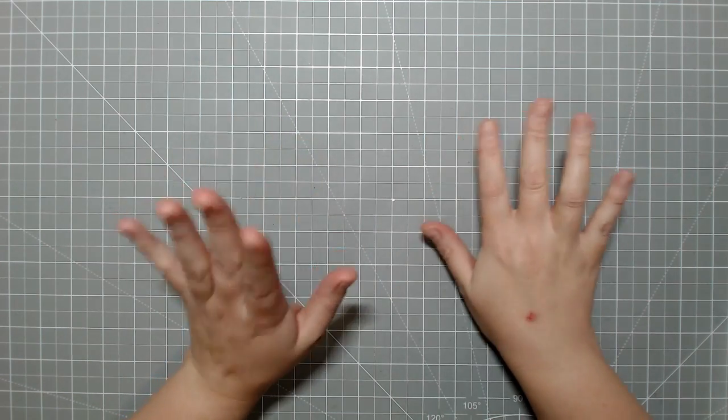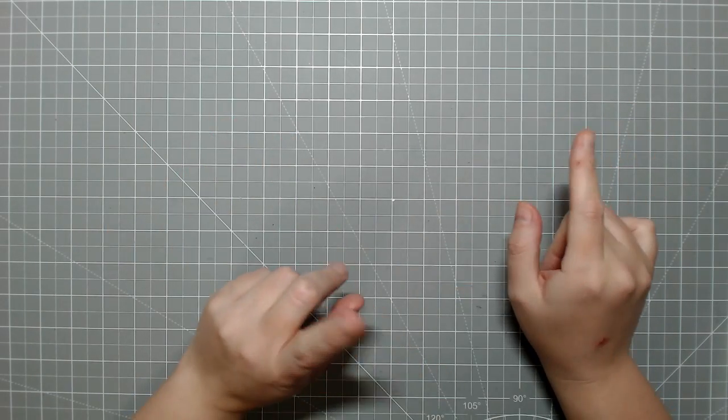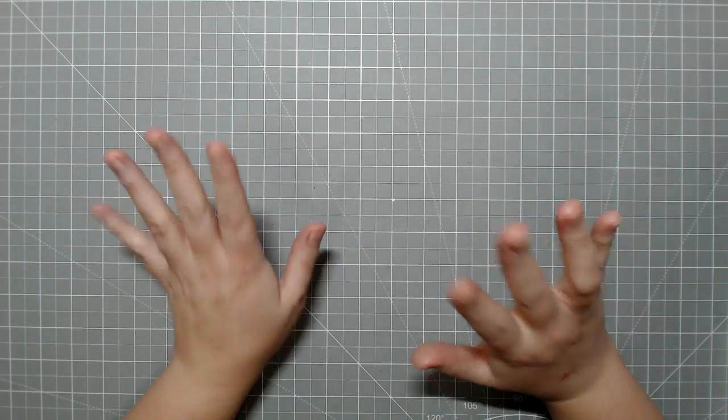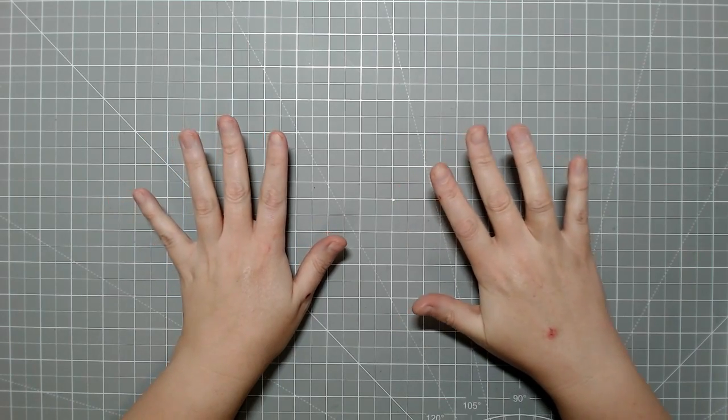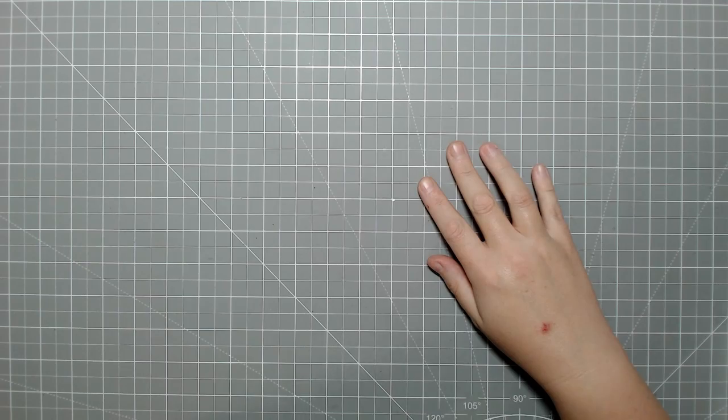I'm going to start off this video by speaking real time for a little bit, and then I'll switch over to my voiceover afterwards. But I had a request this week to show my ink storage, so I will show that and explain the card, and then we'll get into it.